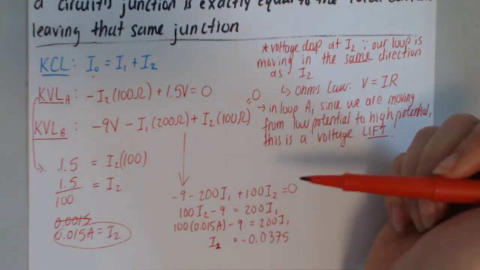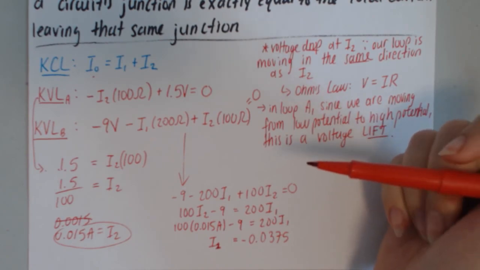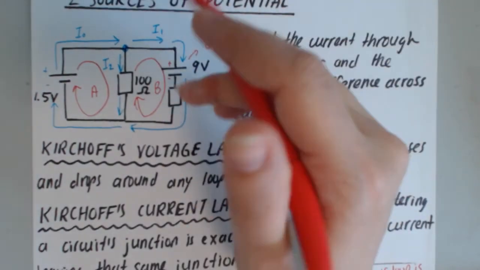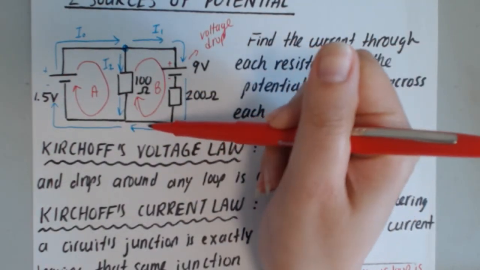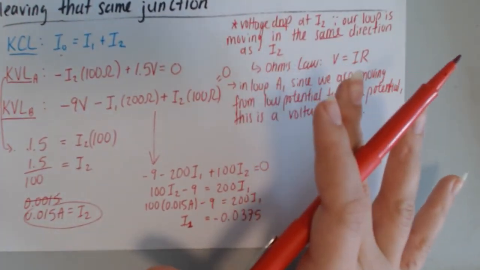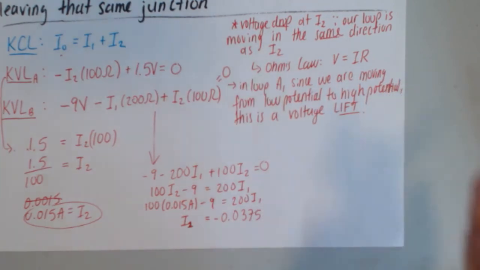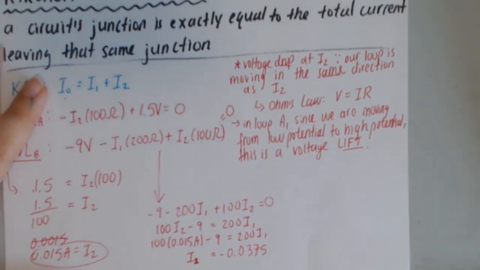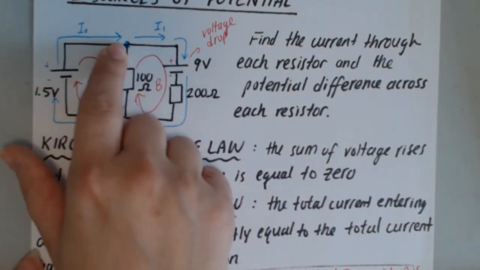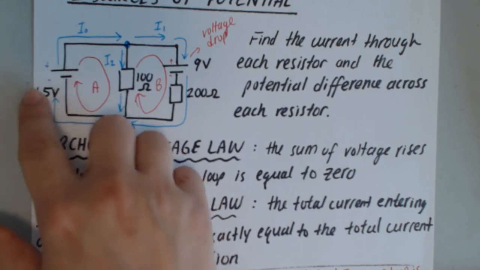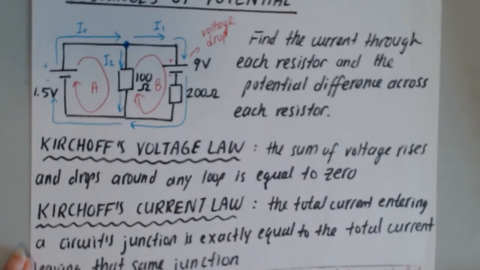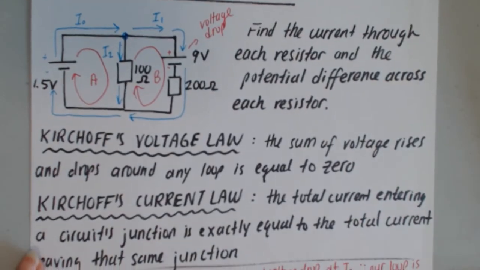It's not unusual for current to be negative, and the reason for that is because current is a vector quantity. If you didn't realize that yet, it's got to be a vector quantity because you can clearly see it has direction, and direction matters. So it's okay for the sign to come out negative, but the fact that the sign came out negative just means that we chose the wrong direction for I1, and that's okay. Remember I said initially you have to choose arbitrary directions for your I0? That means the current isn't actually coming out of this battery, most likely it's coming out of this one. And so the direction for I1 is actually the opposite, which is fine. You haven't really made a mistake.